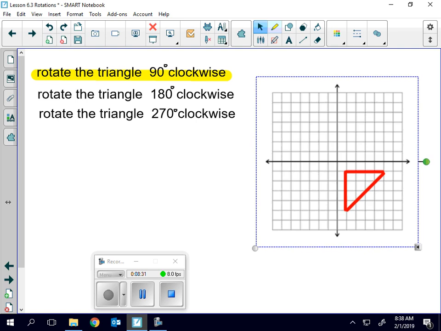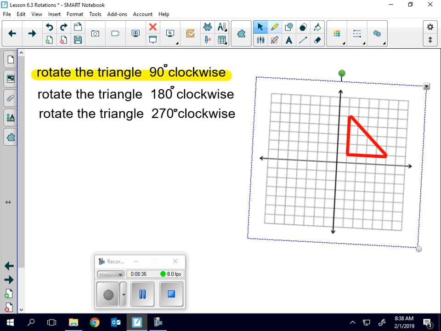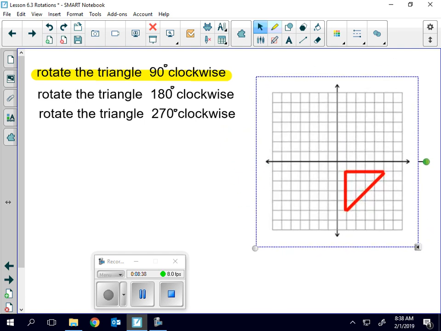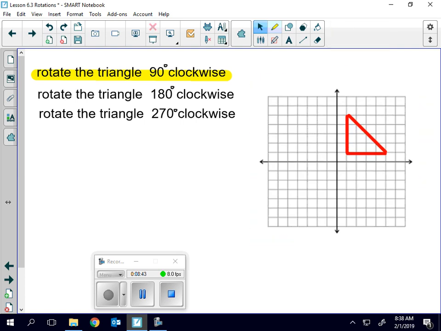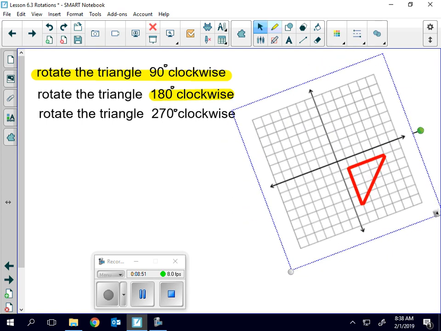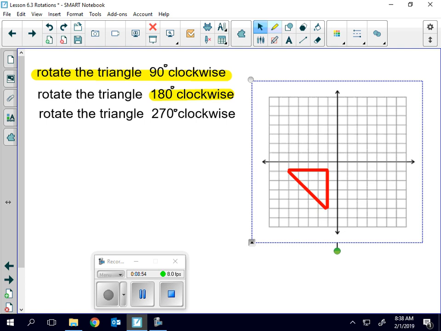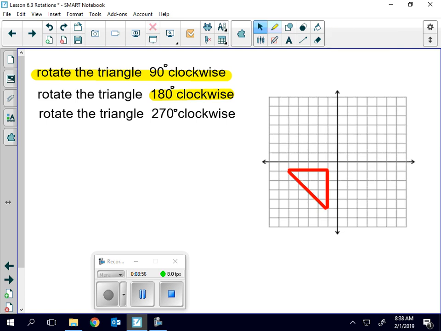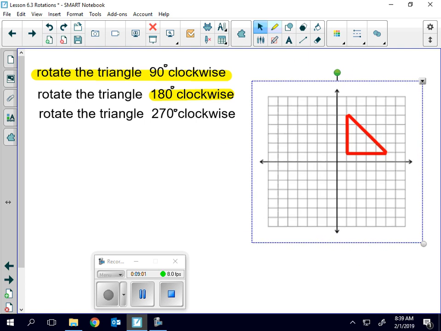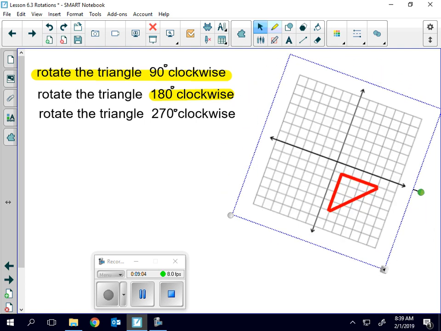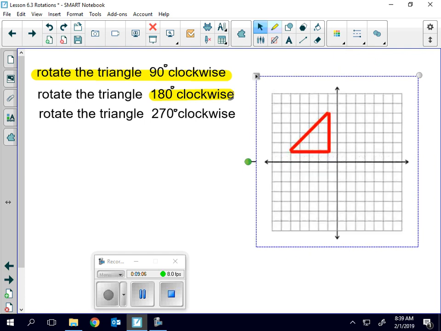So here we go, 90 degrees. Notice it comes down into quadrant 4. It started up here at quadrant 1, and it moved down to quadrant 4. Okay, if we take that same thing, start here again, the second one is to do it 180 degrees clockwise, so it's going to go 2 quadrants away, right? So 1 quadrant here, and 2 quadrants, so it goes from quadrant 1 to quadrant 3. And then, of course, to go 270 degrees, if we start back up at the top here, would just be 3 turns. 1, 2, 3.